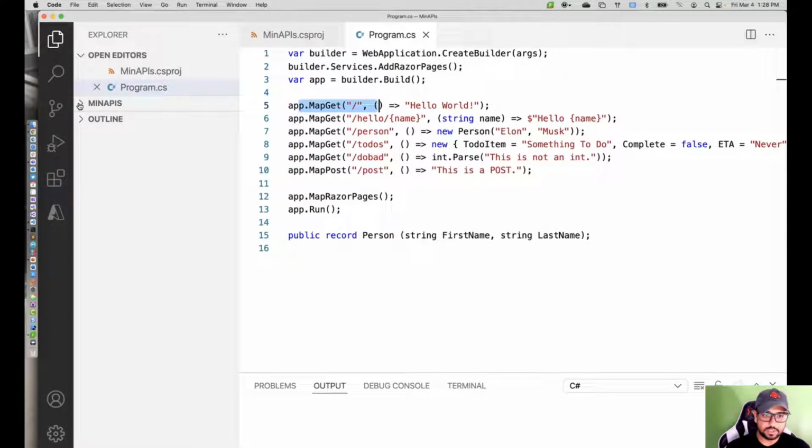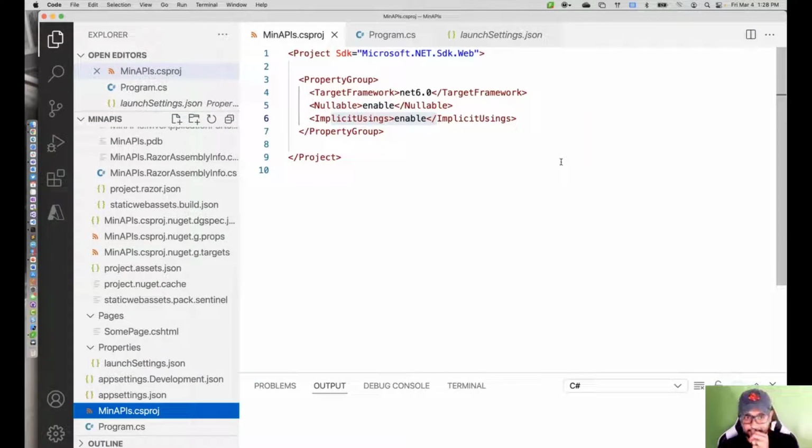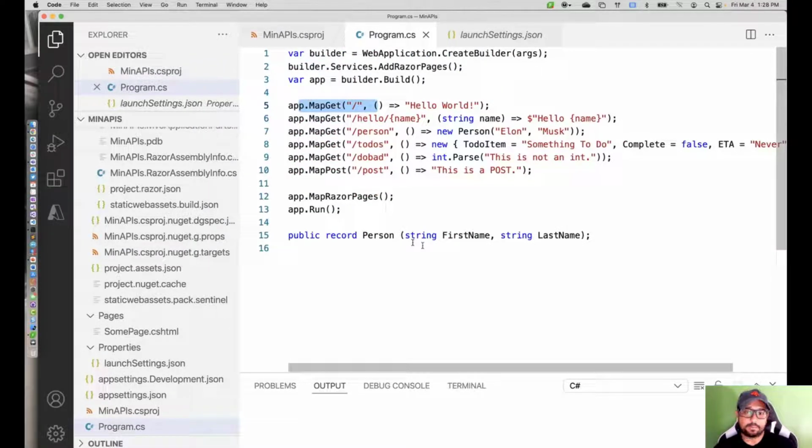Out of the gate, you will notice that our csproj is super simple. It just says, hey, I'm an app that's running on .NET 6, and I have C# 10 features, I have implicit usings, I have global usings, so my app is super simple. It's just the .NET generic host builder. We are creating the builder, and you don't need this if you're not serving up Razor pages, but I'm just serving up JSON here, so I can map any URL to functions. So it's kind of like the CRUD operations we had in web API.